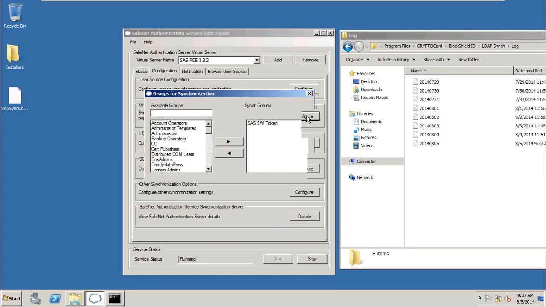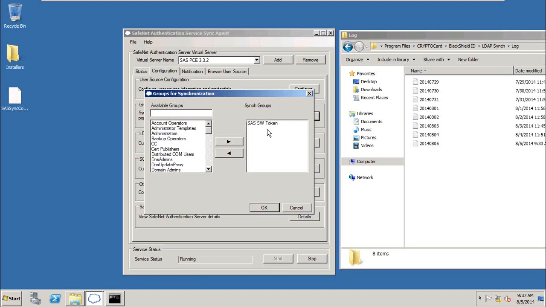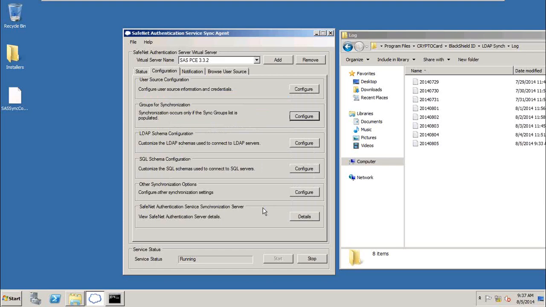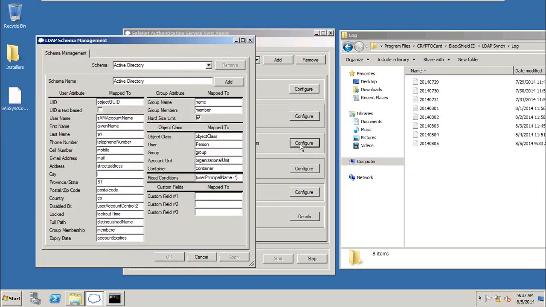The next piece is to define which group I'm syncing. We can see here I'm using the SAS Software Tokens group, which is defined in my Active Directory. Again, I'm not using any custom schema. If I was, I can create a new schema name here, and use some of these custom fields, or one that I see quite often is the mobile phone number, maybe labeled as something else inside an Active Directory.